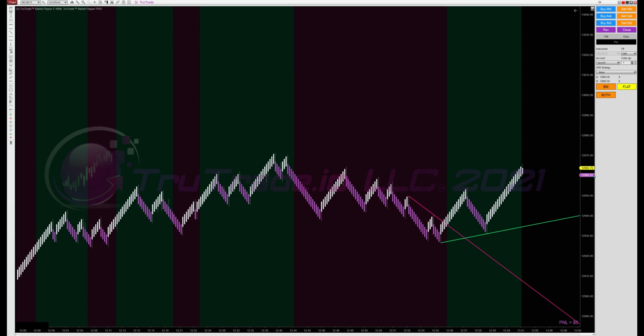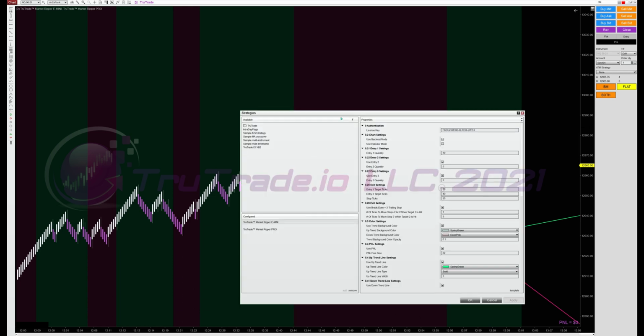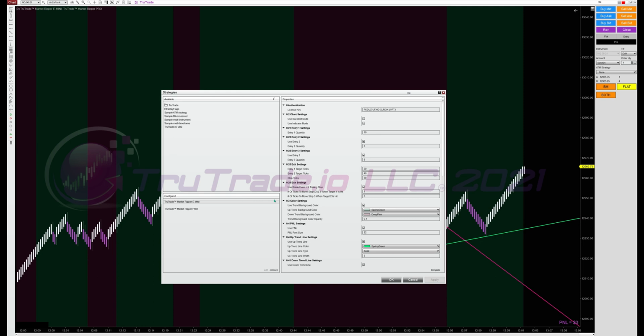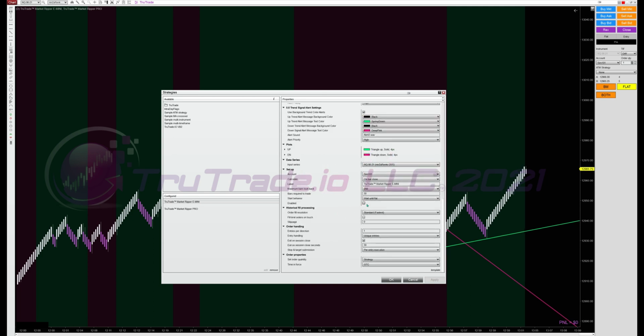Okay, so can you show me how you actually load up and run one of these products on this platform? Right, so once you receive the download from support and you receive a license key, it's very, very simple. You'll come in here and load up your bot. You'll double click the bot here, and it will load up down here in the properties. You're going to double click this, put in your license key here, and enable the bot here, and it will load the bot. This one here I already have on, so I'll just disable it.